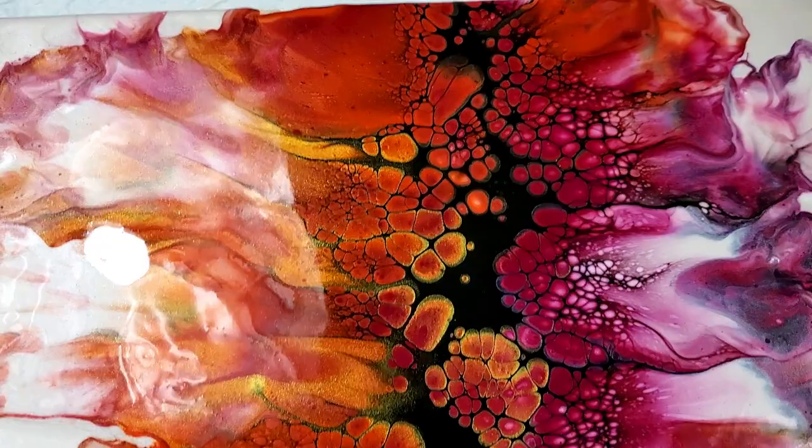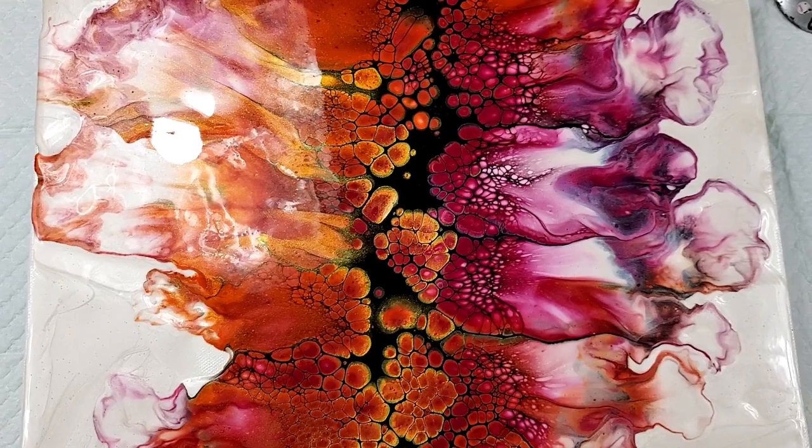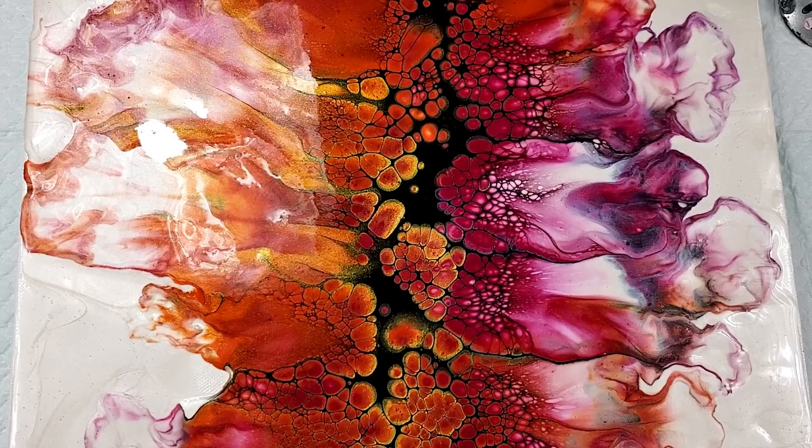Like I said, the two most important things for success with this technique are the smaller hair dryer where you've got control and you can blow low, on low speed, and blow the black out over the colors. And it's really important to have a good stretchy paint. It doesn't matter what color or brand, as long as you get that bounce back up to your stick when you drip it off.